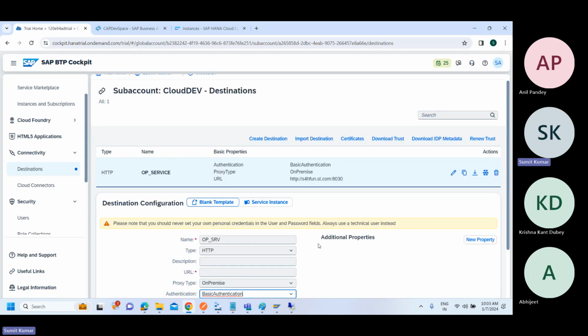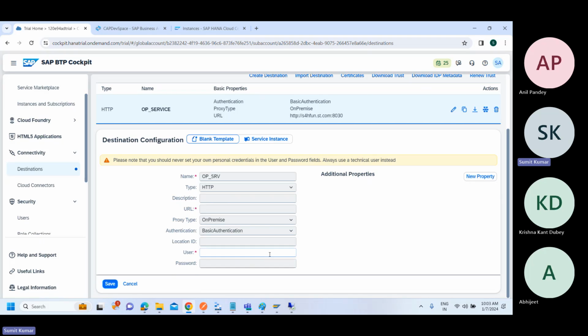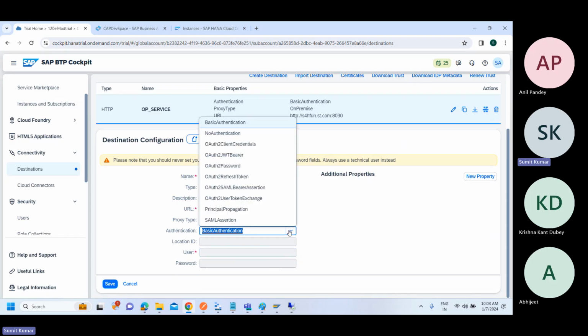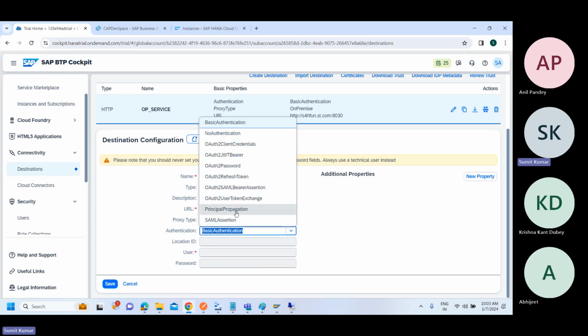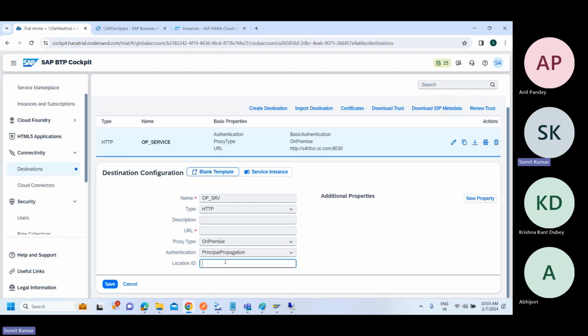And I would like to go with basic authentication because the current single sign-on activity and everything is not available on my sandbox system. Once that's configured, you can simply go by the on-premise system principal propagation. What it allows is you are not supposed to pass user ID and password one to one over here because it always triggers the call based on this user only. Rather, if your single sign-on has been configured, you can simply go via principal propagation, and here you won't be prompted for a user ID. Instead, whichever user is a valid user in BTP should also be a valid user in your on-premise system, and based on that, it will communicate.